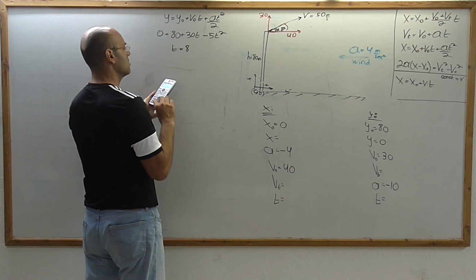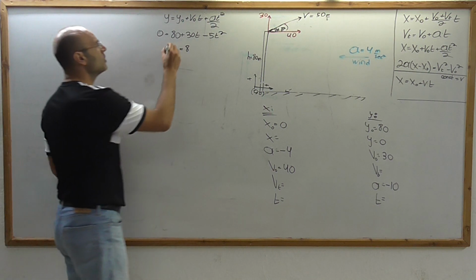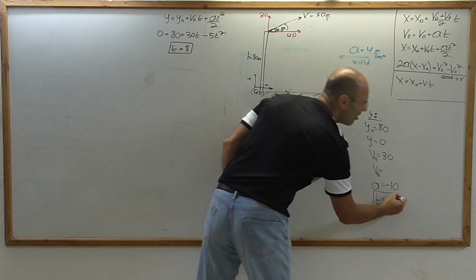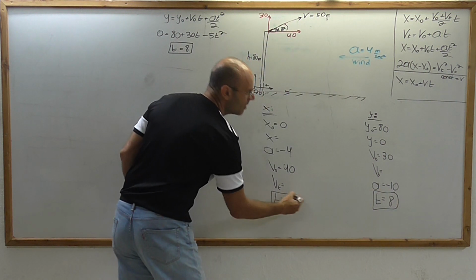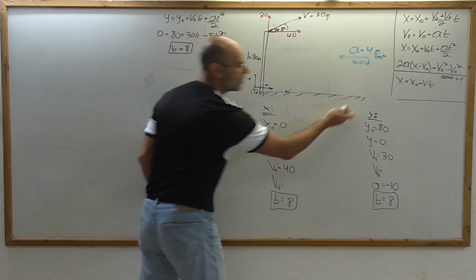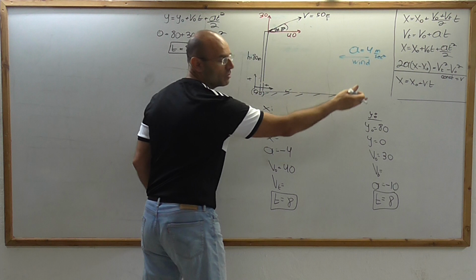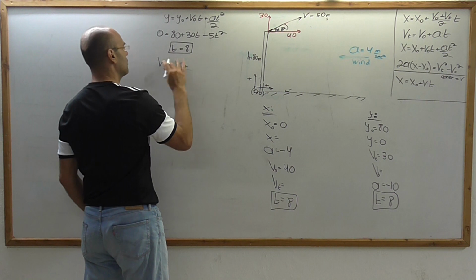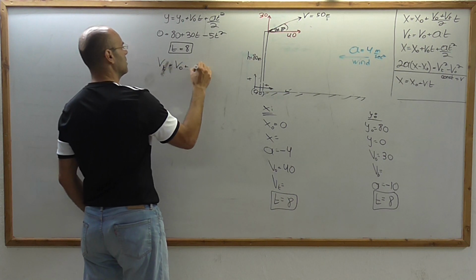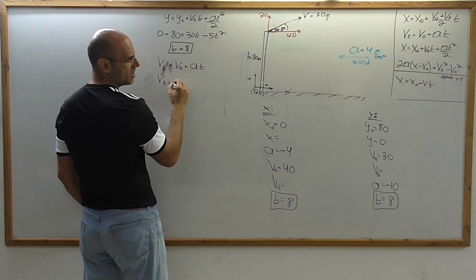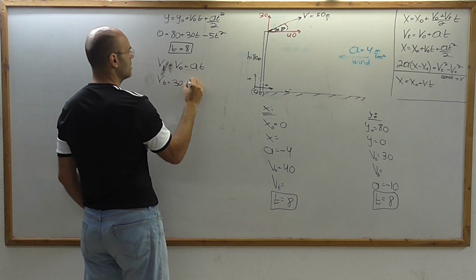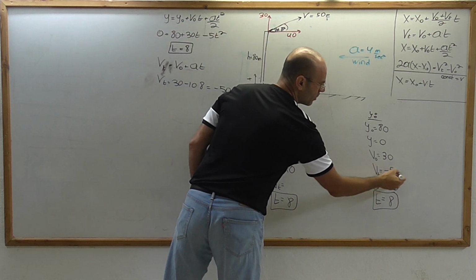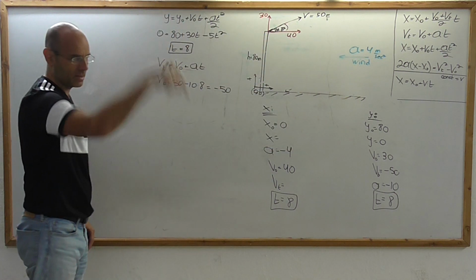T equals 8 or minus something, minus I don't care. It will take it 8 seconds to reach the ground. So if I find 8 here, automatically 8 there. Because this is what we learned today. The time it reaches the ground is exactly the time it moved in this direction. Okay, let's find the V final in the y direction. Vt we call it. So V final will be V0, 30, minus 10 multiplied by 8, which is minus 50. Okay, when it reaches the ground, the velocity is 50 downwards.